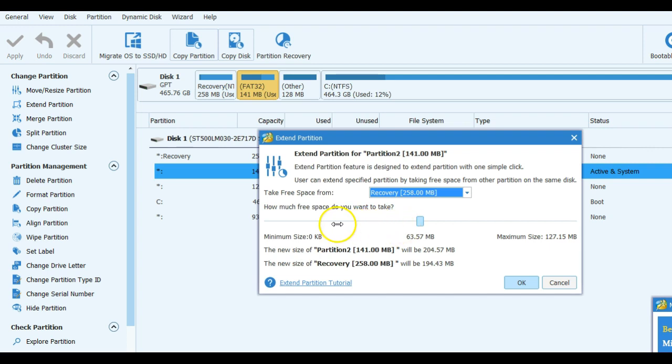Click, hold, and drag this back, you only want it to open up maybe 30, 40 megabytes. Then you click OK. Then you go up here. This will be highlighted. I'm not doing it now because I don't want to mess up my computer. And then you hit Apply. And then you'll see a screen with the disk, and the MiniTool Partition app will do its work and extend your partition.